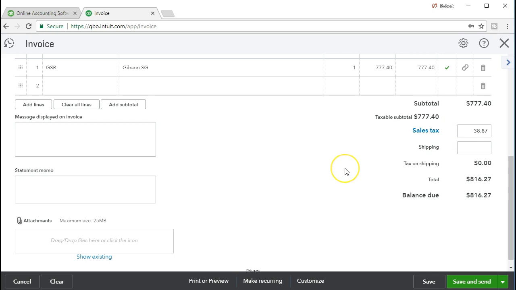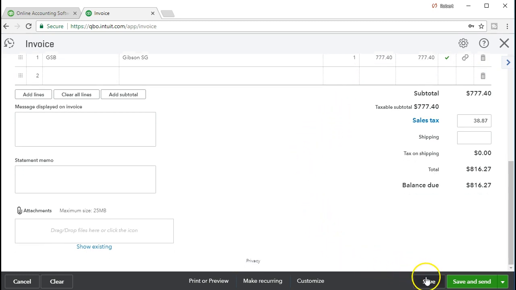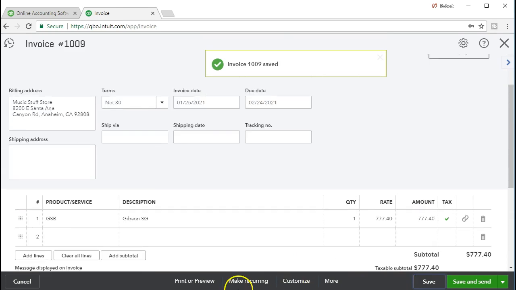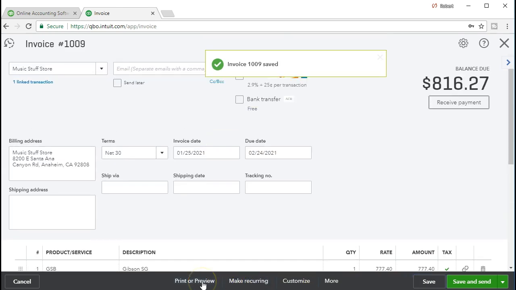We then have the other side of this transaction, which is going to be the fact that inventory is going to go down by the cost of this GSB, guitar, Gibson SB, that we sold. However, it's not going to go down by $777.4. That's the retail price. It's going to go down by the cost, what we replaced this number with, which is what we paid for it. And the related account's going to be cost of goods sold, increase in the expense, decrease in the net income. So we're going to see that as we go through. I'm going to save this. I'm going to practice printing this one. Let's go and print this.